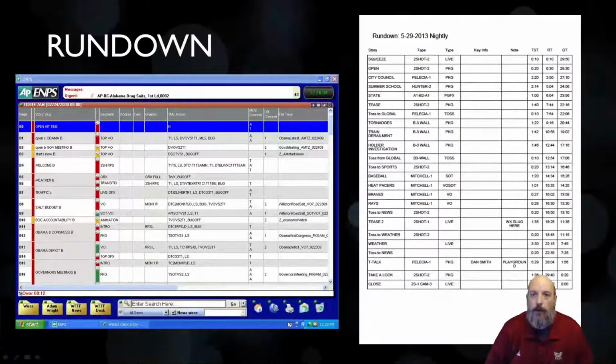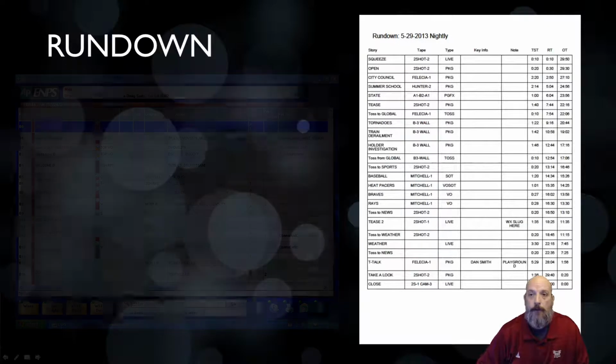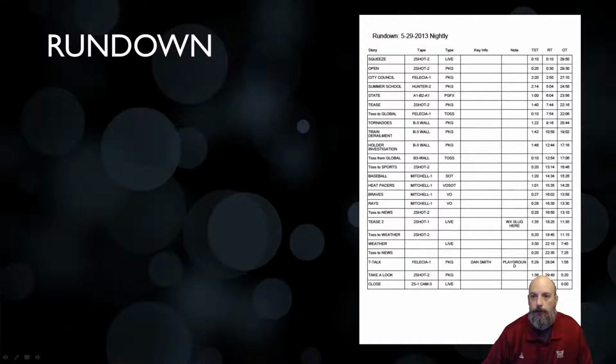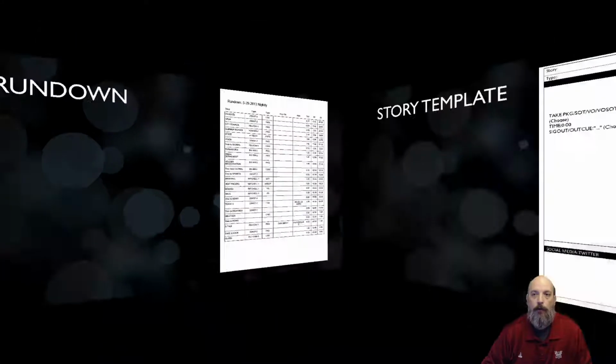So when you first walk into the newsroom, the first thing you're going to come up to is the rundown. And this is where you're going to start building your show. Now, for us, we're going to use the rundown that we use at Trojan Vision, which is a piece of software that we've created called ScriptWriter. It's a very basic piece of software, and it works really, really well for us.